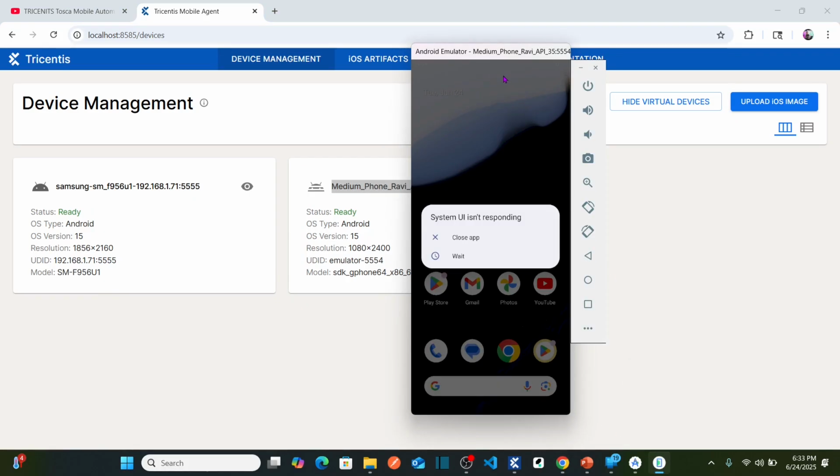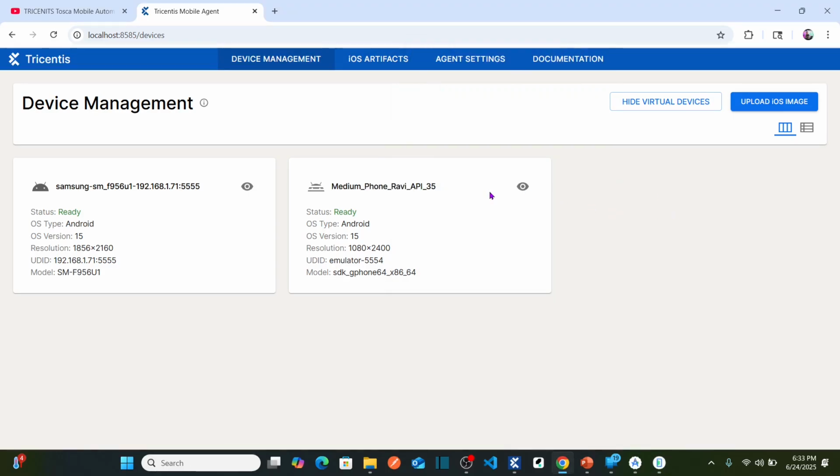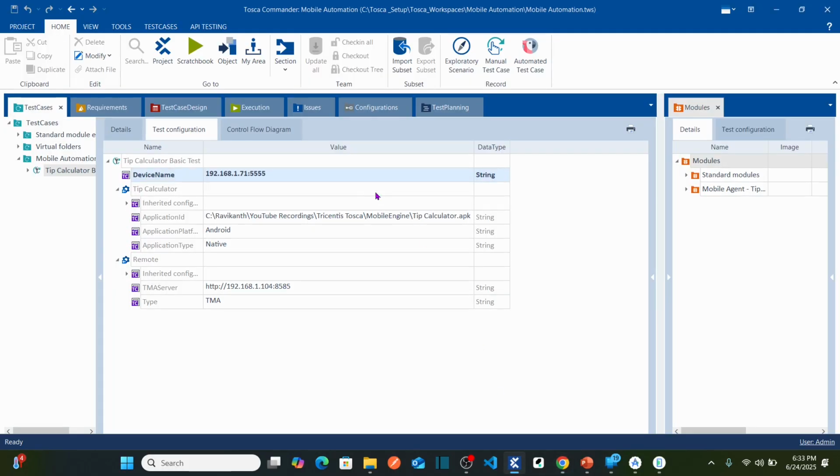So I can see two mobile devices in my Tricentis mobile agent. What is my unique ID for this virtual device? This is my unique ID. Copy this one, and now let's go to Tricentis Tosca.